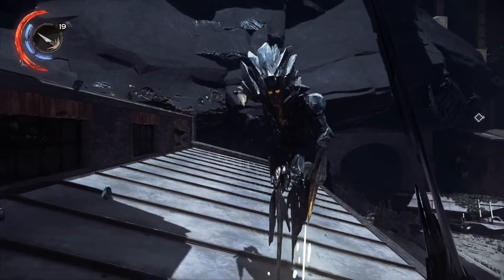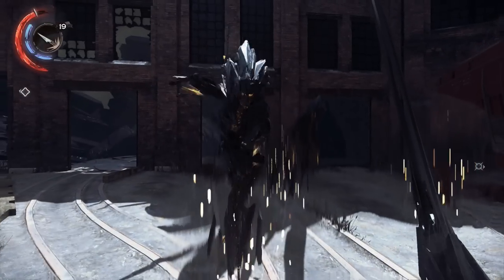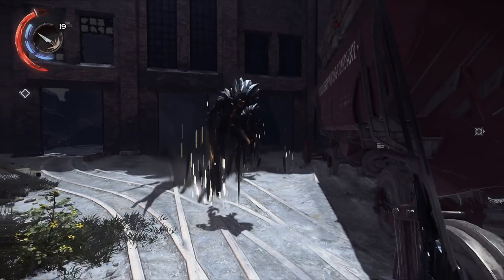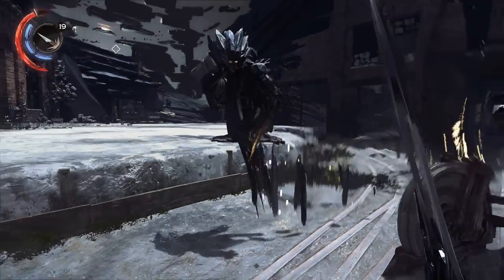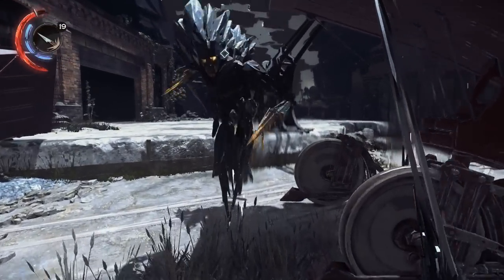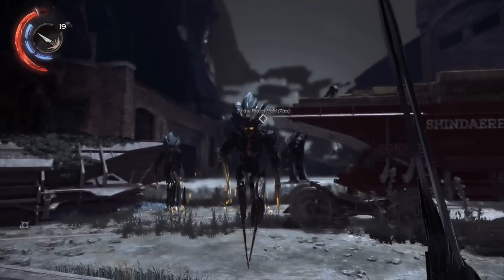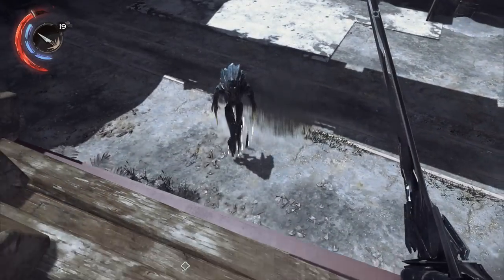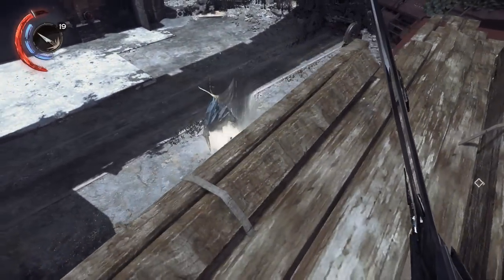Their blink also allows them to follow you up onto rooftops and other ledges, so you need to be careful of that. Now, their attacks can be blocked. Just be careful because they can sometimes surprise you with a number of attacks in quick succession. And especially, if you block one of their primary attacks and then immediately attack with the sword, they will immediately counterattack again.